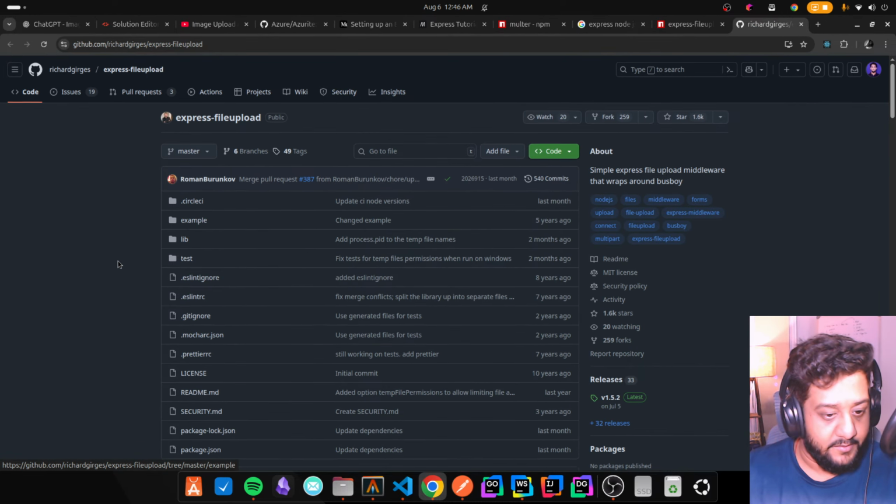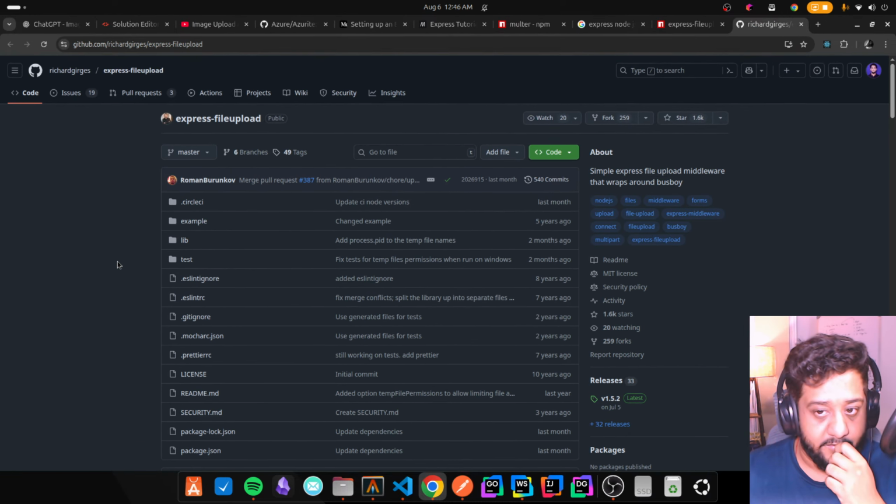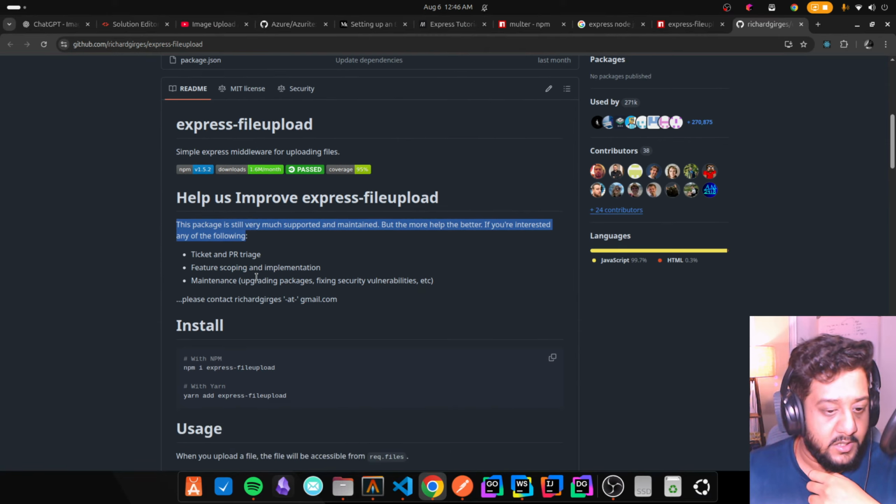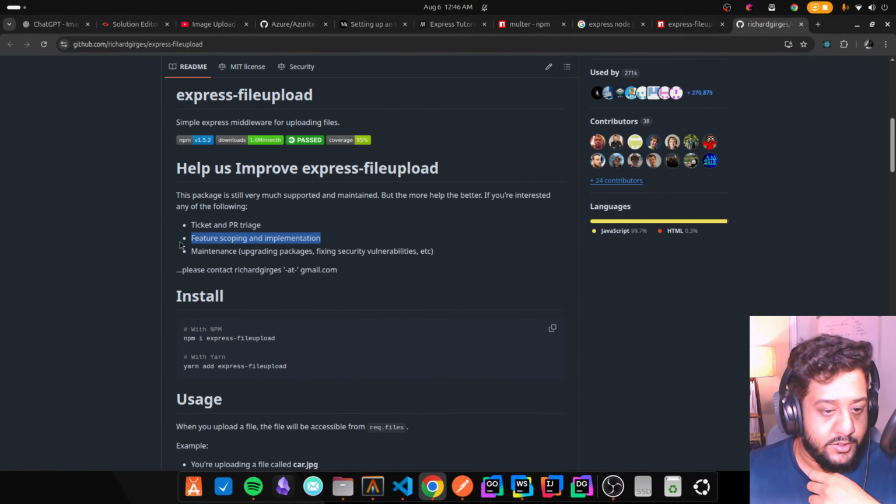There are examples. Okay, it's a full-fledged repository, it's also quite better maintained. Help us improve. The package is still very supported and maintained, but the more help the better.